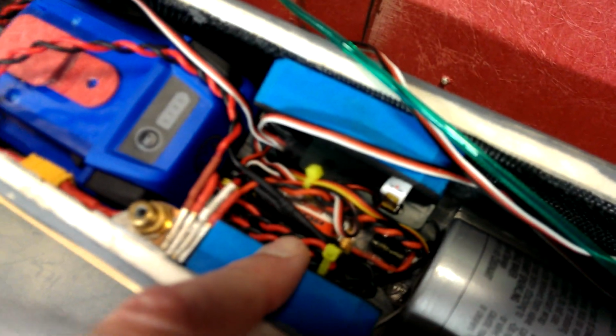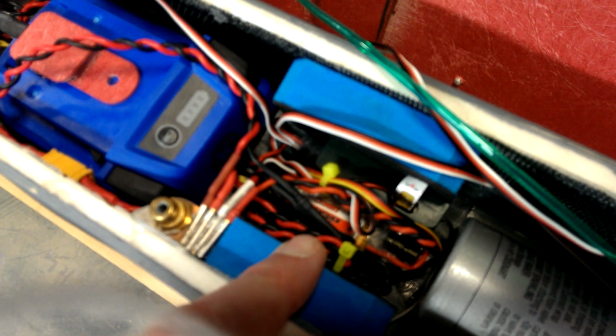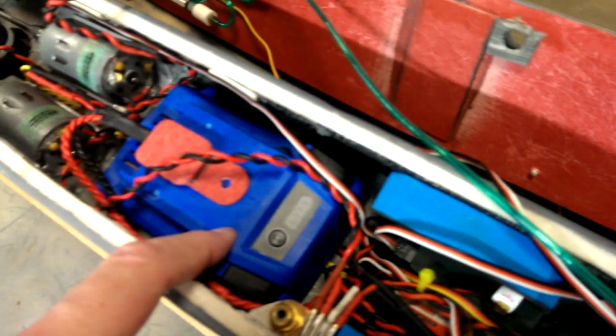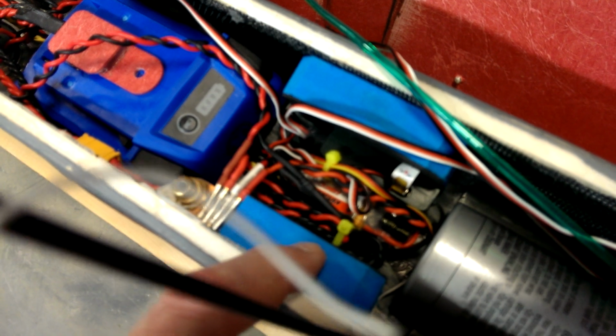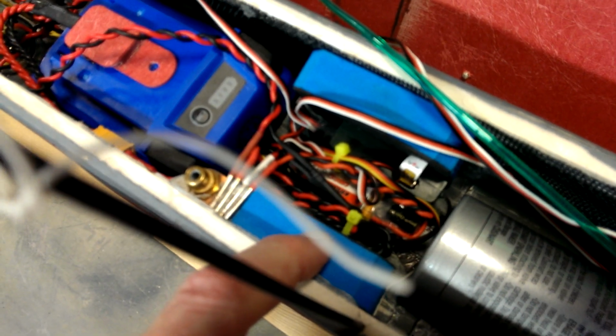In here we have a battery elimination circuit which reduces the 24 volts from the battery down to the 6 volts or 5 volts that the radio control system uses. There's also an electronic speed control which is controlling the pump. Yes, these models do have bilge pumps. And there's also an electronic speed control which is controlling the main drive motors. And that's all packaged up, and that's further detailed in the build log.